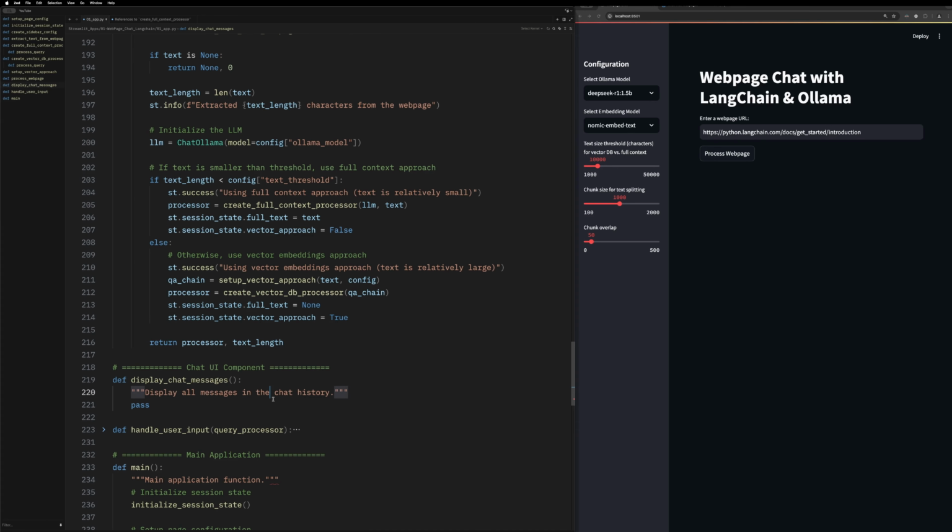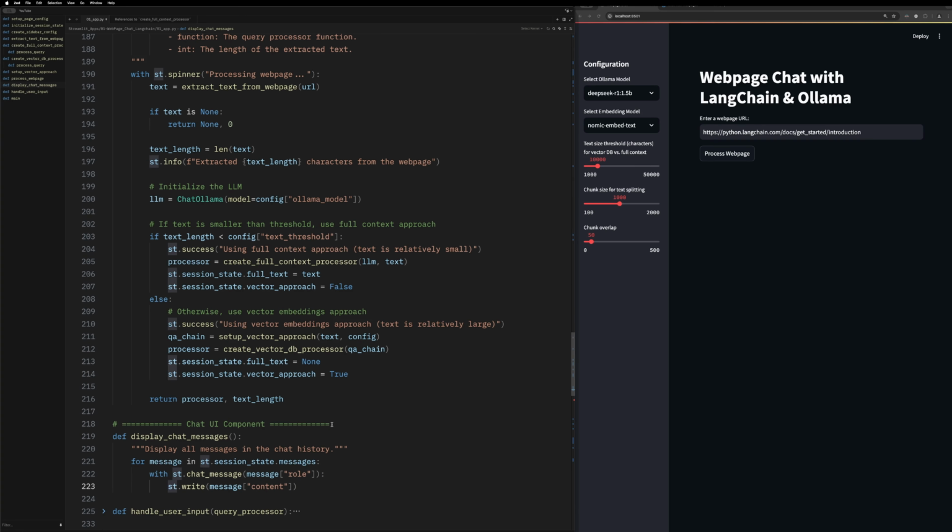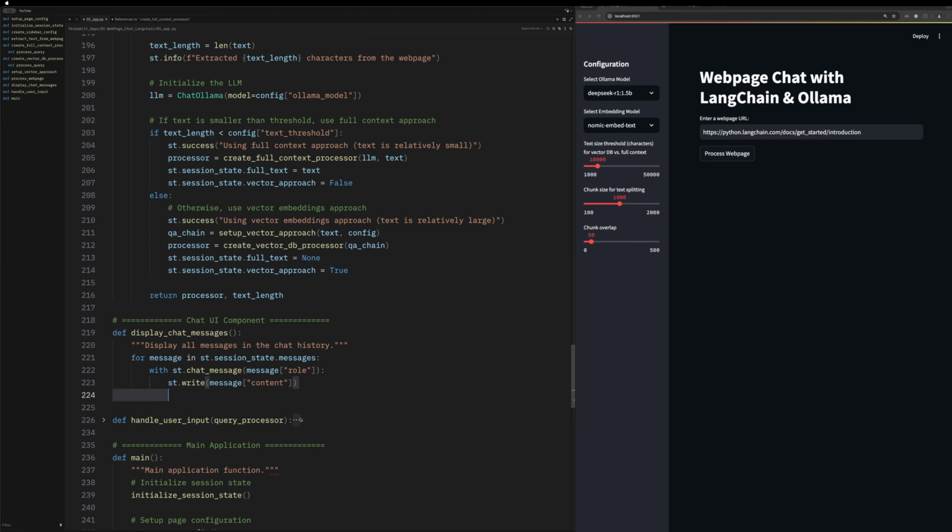The last section we have is creating the UI a bit more. So we're going to start this with the display chat message. Here we're going to iterate over the session state's messages, and for each one, where there's a role and a content, we're going to print them. The first UI component we're going to complete is the display chat message. Here we're going to iterate over the session state's messages, and then with chat message, which is a Streamlit component, we're going to use the message role, and then we're going to also write the message, the st.write message content, to the screen as well. The last method we have is handle user input.